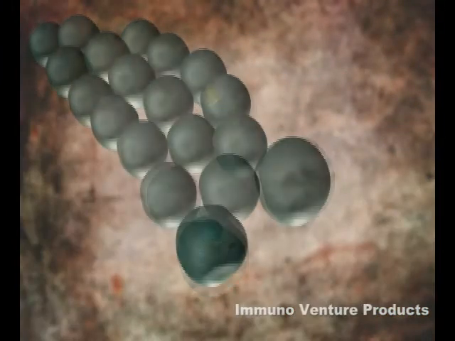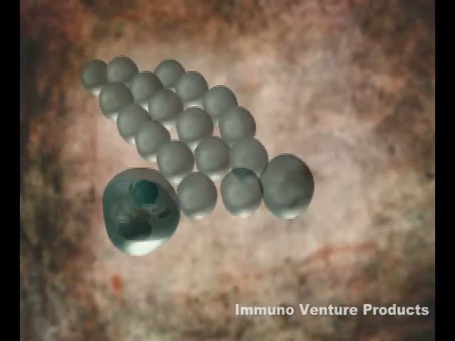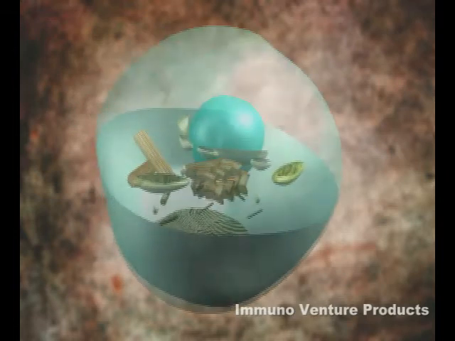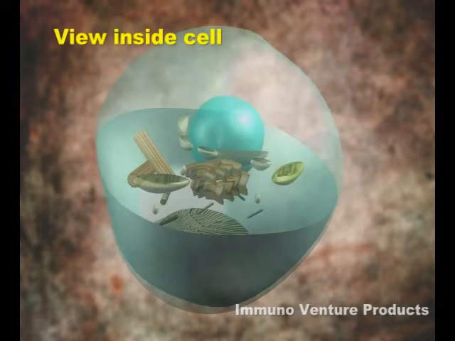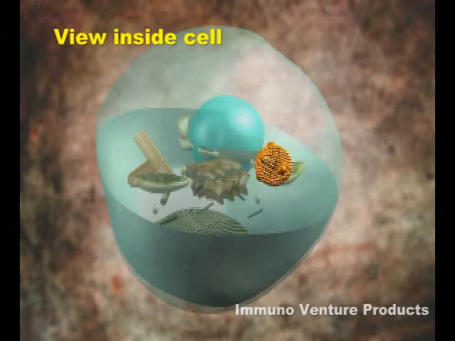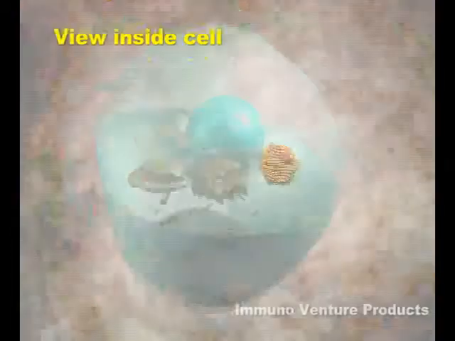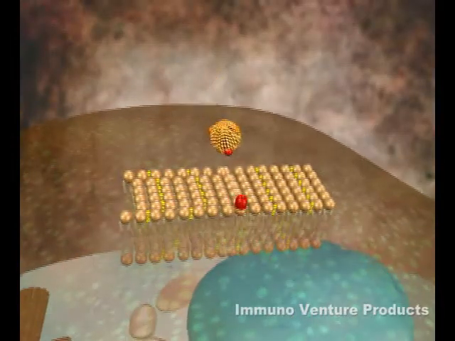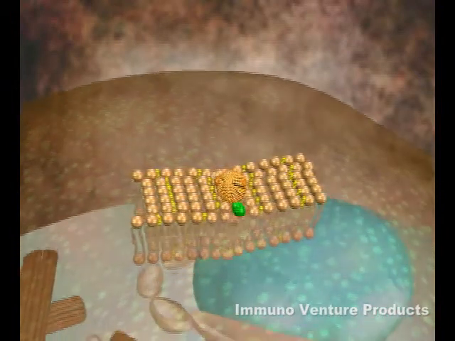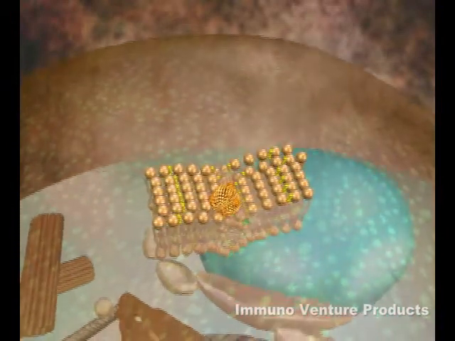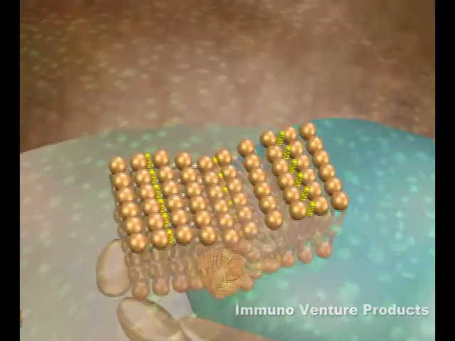Shown here are a sample of eukaryotic cells. This is the nucleus of the cell, and the various functionaries or organelles that support the many processes within the cell. LDL is admitted into cells through a process called endocytosis. In endocytosis, cells absorb LDL particles by engulfing them with their cell membrane into the inner cell.